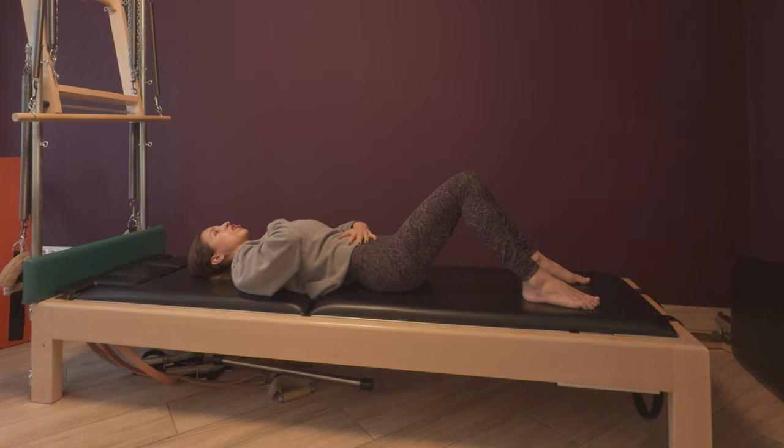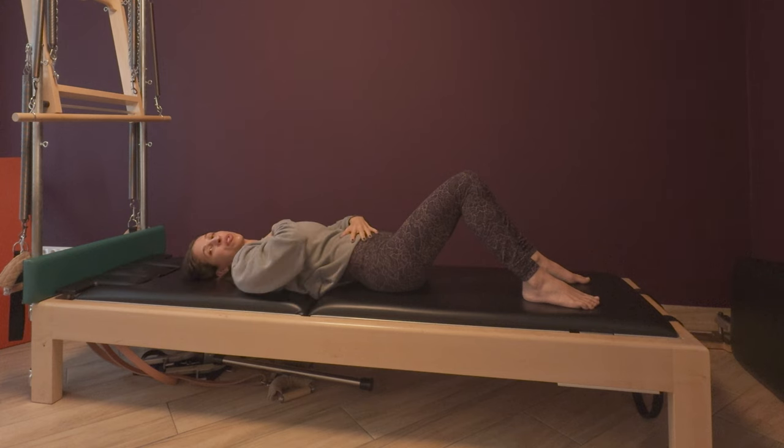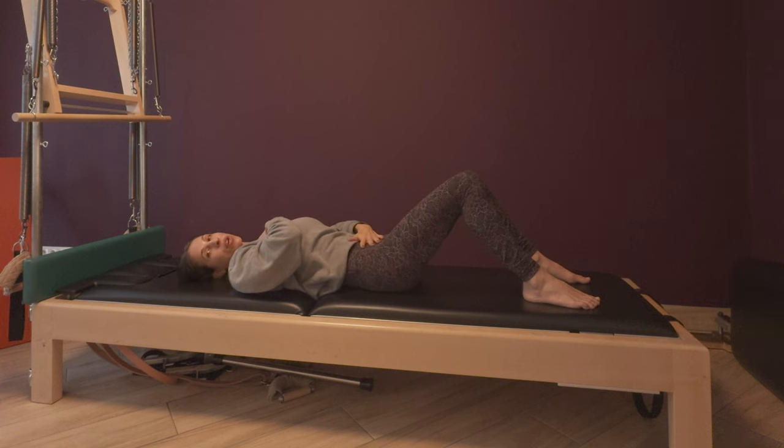If you have no breath in your chest, inhale, you lift the belly. You should start to feel more than just your belly fill up in order for you to get more breath into that diaphragm. You should feel the sides in your back. Exhale. All right, so now letting the belly lift as you breathe is incorrect breathing. So now you're gonna inhale and you're gonna pull the stomach down towards the mat. Exhale, pull down deeper.